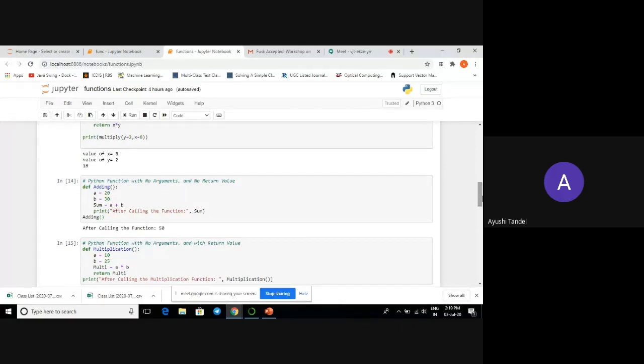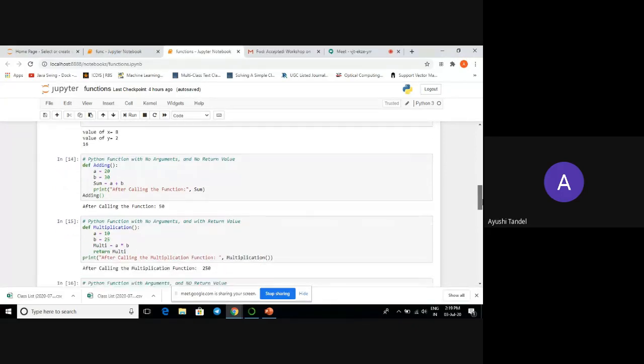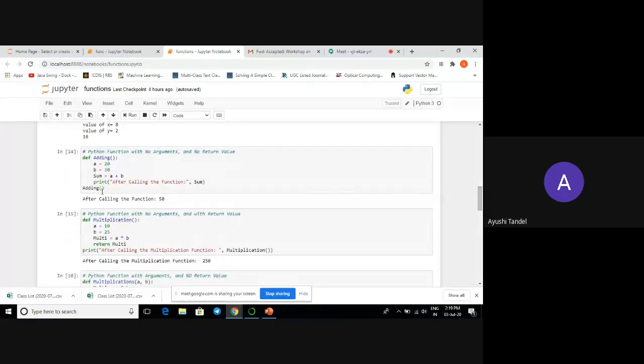Now we'll see a Python function with no argument and no return value. Here we want to add two numbers. We define a function where a equals 20, b equals 30, and sum equals a plus b, because we want to add the numbers.